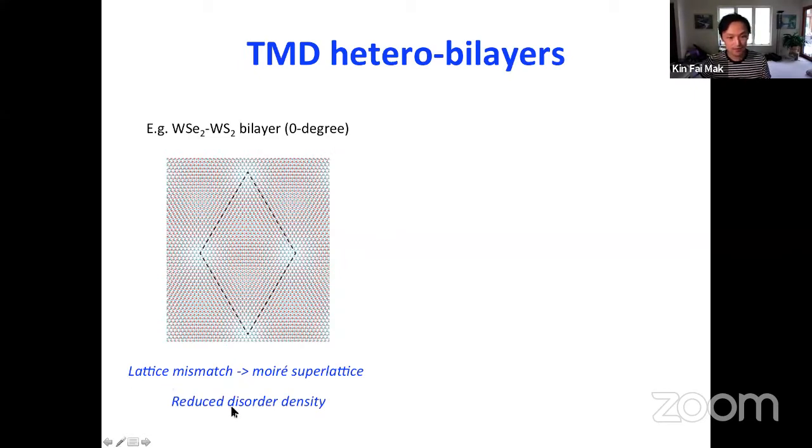And I also want to point out that you can verify yourself, as long as you have a reasonably large lattice mismatch in the original host materials, the Moiré superlattice structure is less sensitive to angle misalignment disorder. You can vary the angle a little bit, say by 0.5 degree, with some kind of uncontrolled 0.5 degree alignment from one location to the other, but the Moiré superlattice structure will look more or less the same. So I would say that, in terms of this superlattice structure, it typically has a reduced disorder density compared to twisted homobilayers.